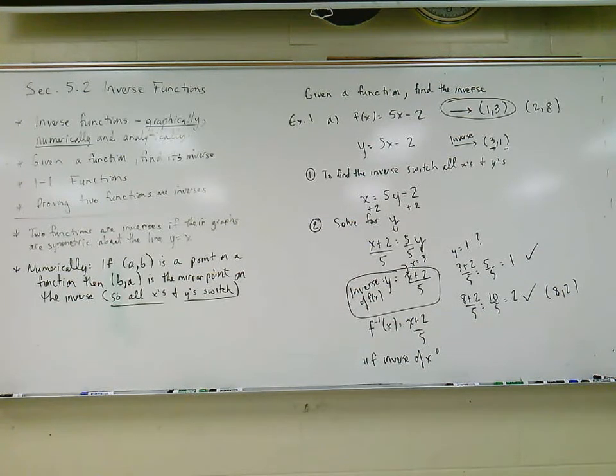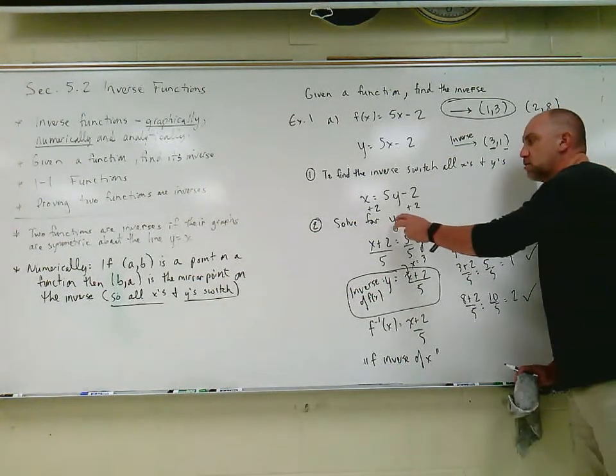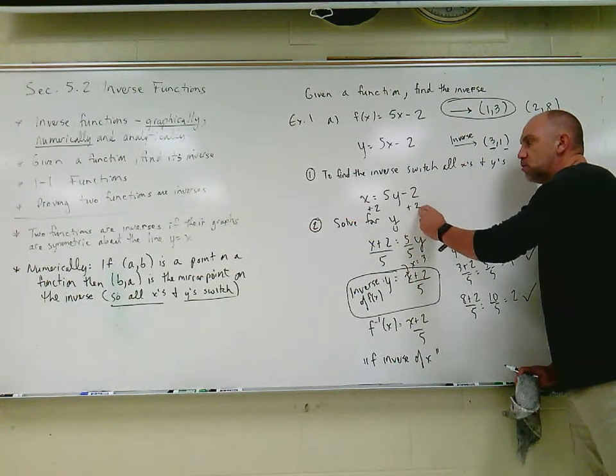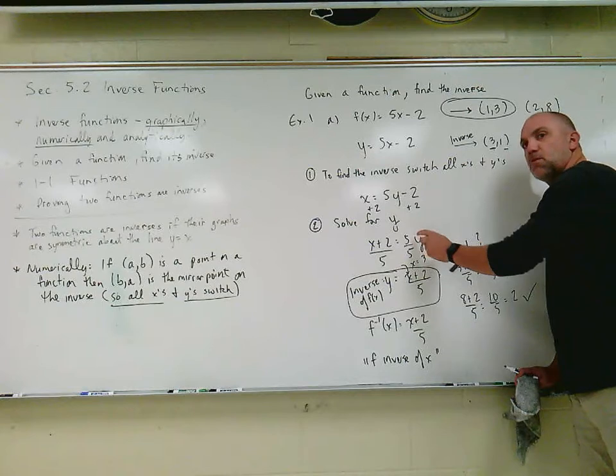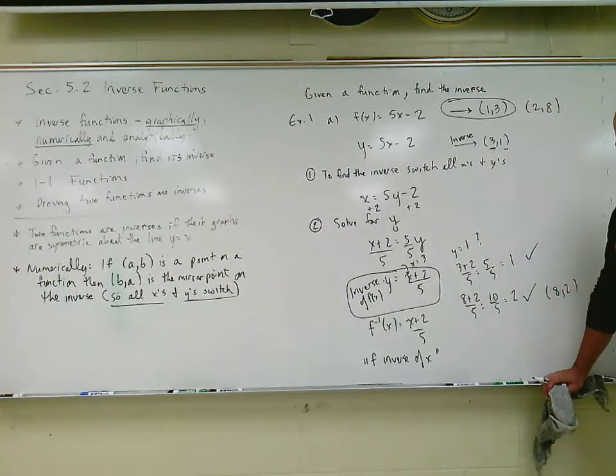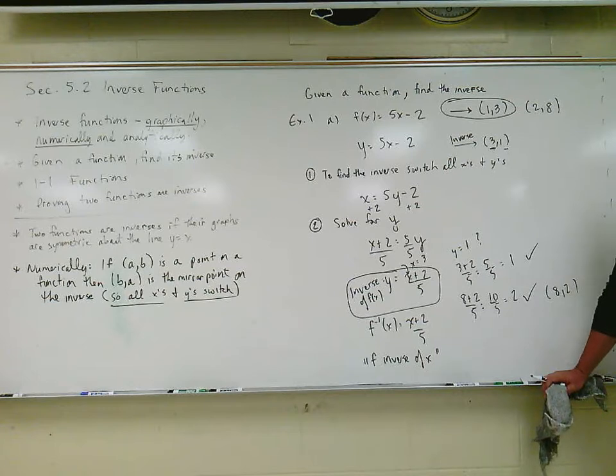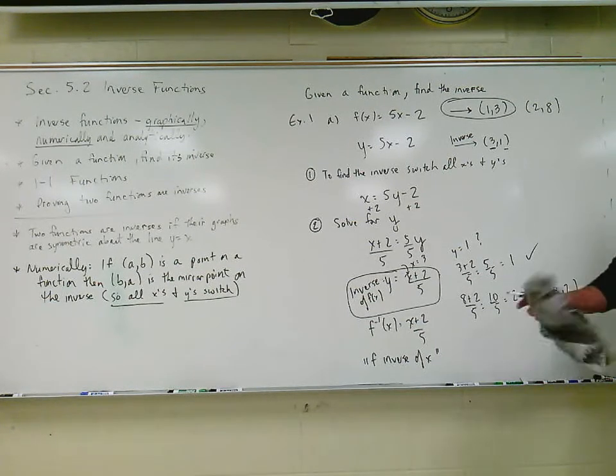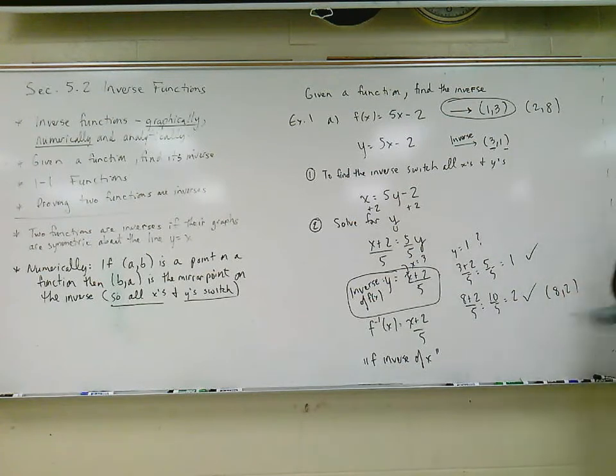Okay. Let's do another one. I'm going to give you a function. You need to find the inverse. Now, remember, when you're solving for y, I like the terminology that Leah used. She says, I'm going to do the inverse. The inverse of subtracting is adding. The inverse of multiplying by 5 is dividing by 5. The inverse of cubing is doing what? Cube root. The inverse of squaring is? The inverse of square root is? The inverse of cube root is? So you've got to remember all that, right?